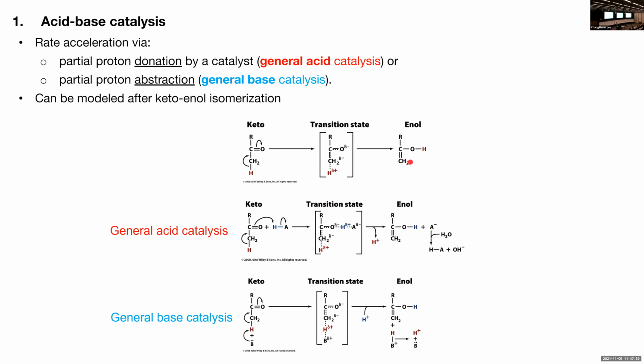So again, this is a pretty slow process. So you can accelerate this by using catalysts. You can use either general acid or general base catalysts here. For the general acid catalysis, it uses an acid, of course, right? So here's an acid, HA, where A is a salt, and this is going to be ionized, so this hydrogen cation will easily attack this oxygen, right?